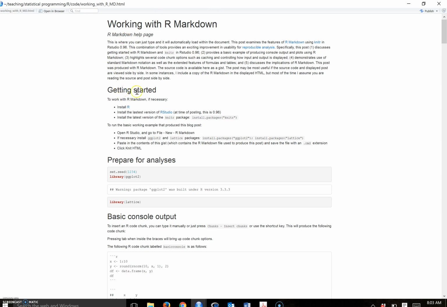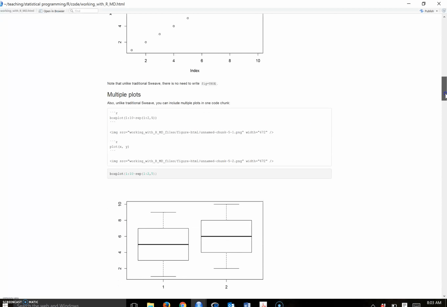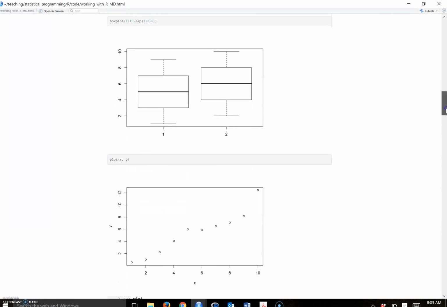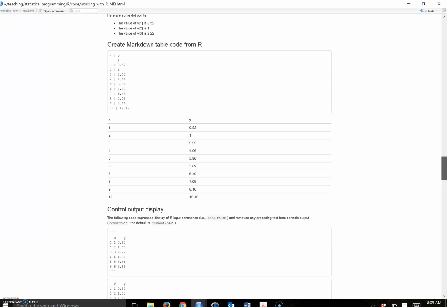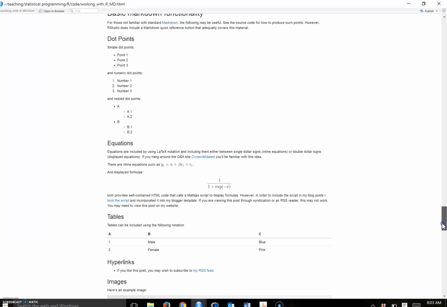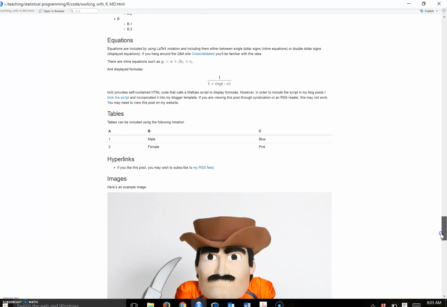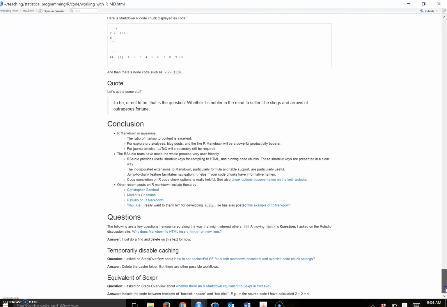Where did that come from? Let's think about where Getting Started came from and Prepare for Analysis. We'll do that in just a moment, but for now, let's scroll through and you can see we have some plots, we have code, we have output, we have a lot of different styles, we have a table there, more code, more output, even an equation, and then various other sections. Okay, so I'm going to go ahead and close this.